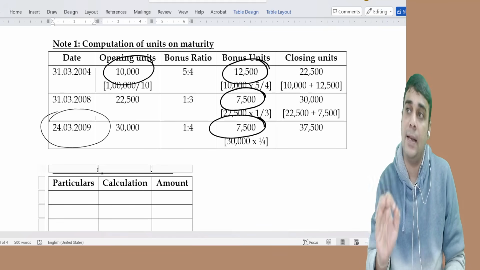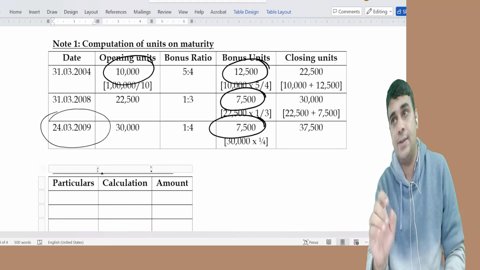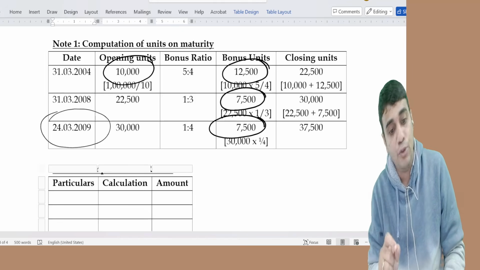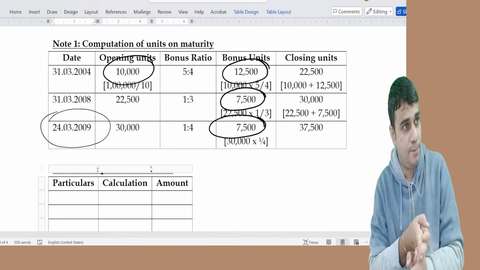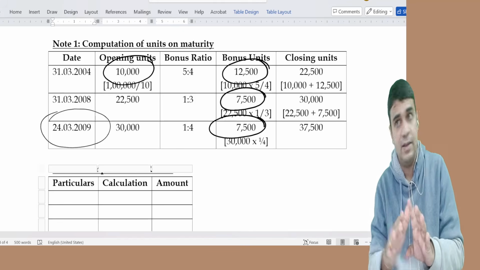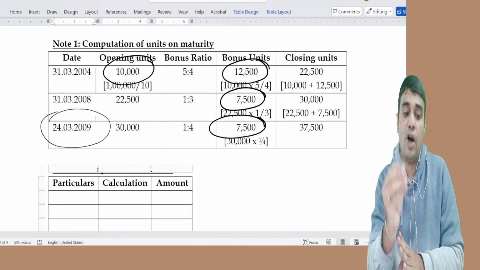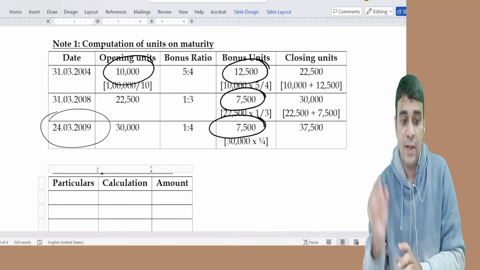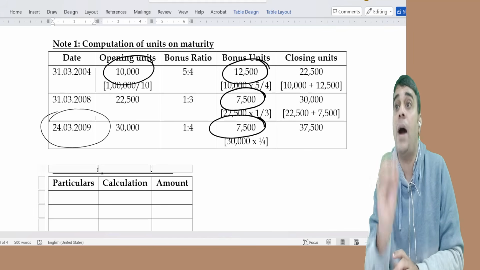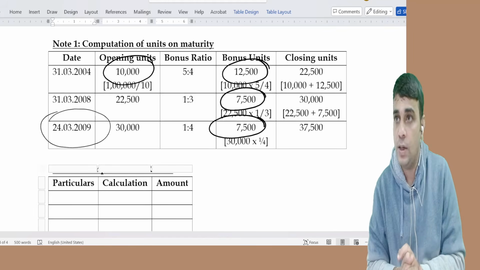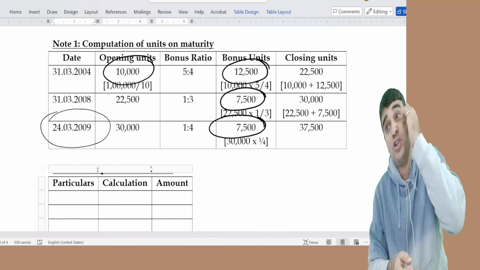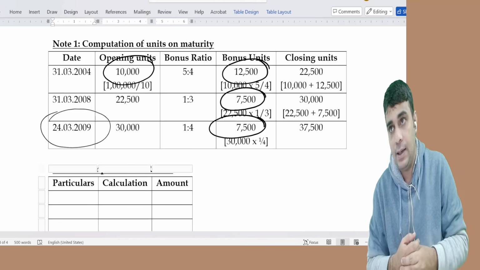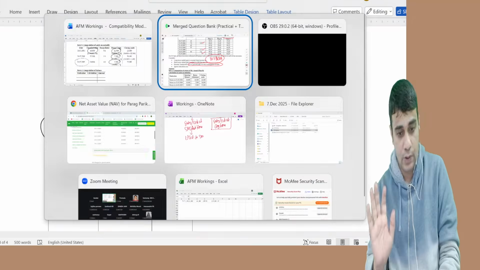can ask you to calculate capital gain for every transaction, because when you sell 37,500, this 37,500 came to you by opening 10,000, which is around 10 plus years, that is long-term capital gain. Something got allotted in 2004, which is 5 years, again long-term capital gain. Something got allotted in 2008 March, more than a year, long-term capital gain. And 24/3/2009, that alone is short-term capital gain. Any doubts on this?